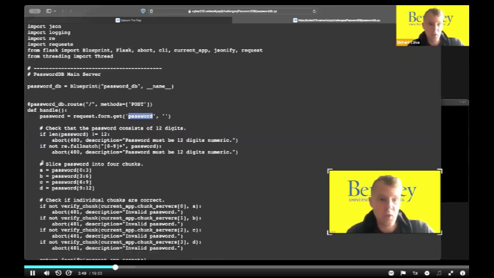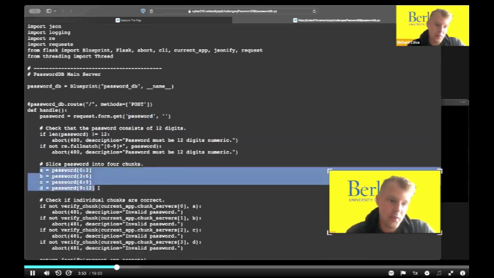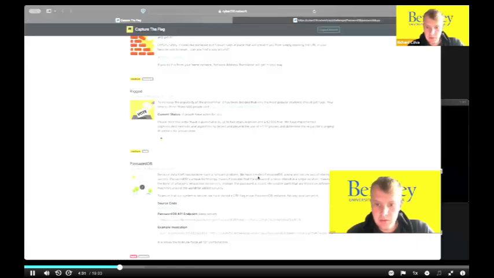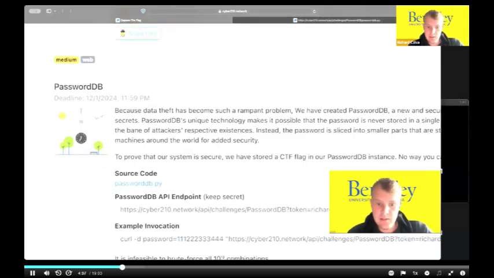This particular implementation checks the password by taking 4 slices. The password is a 12-digit number. For example, this is a valid password.